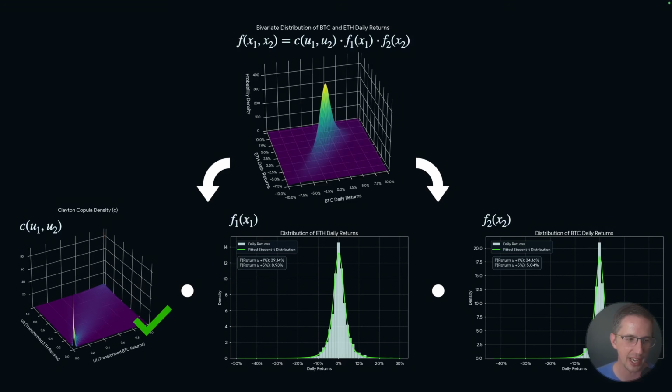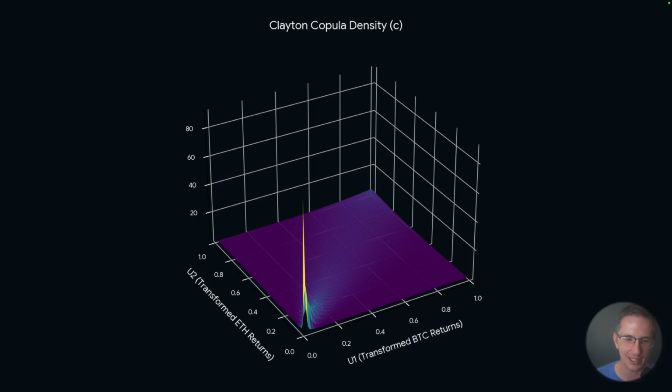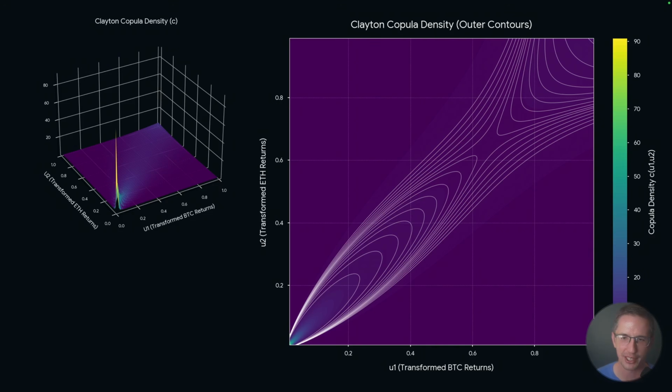So what actually is, is this Clayton copula density, which looks a bit different. In fact, the Clayton copula looks like this. It looks more like a stingray. It's got this big pointy tail here, and then it sort of folds up towards the upper right. And if we look at this from a top-down view, what this is saying is when these two assets move to the extreme downside, and by the way, this is assuming we're talking about returns here. It's actually their prices, I should say, when I modeled Bitcoin and Ethereum, where they follow a Clayton copula. But let's just pretend it's returns for now. I'll come on to that later on.